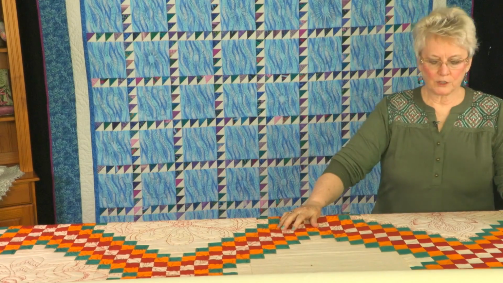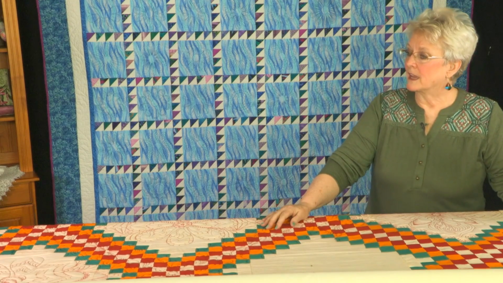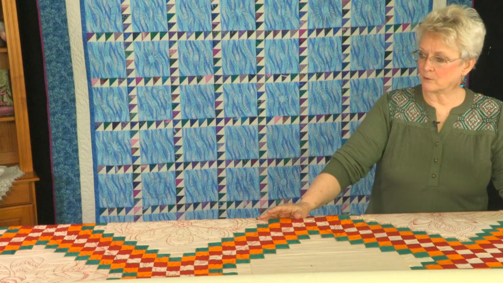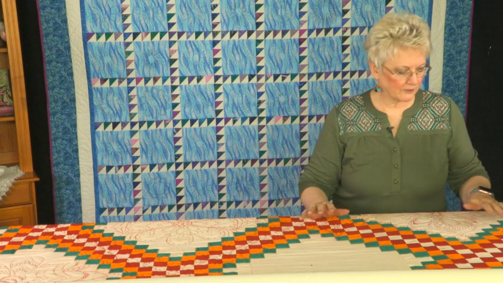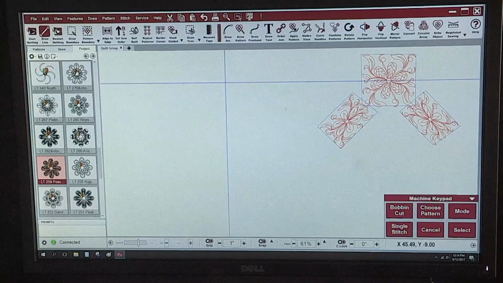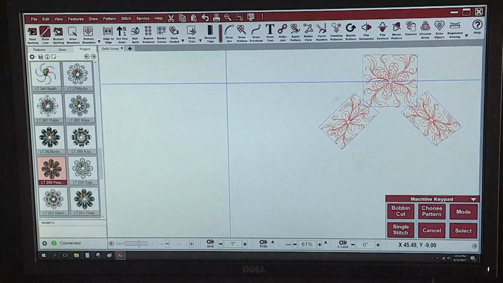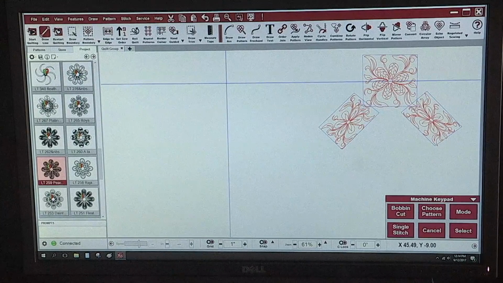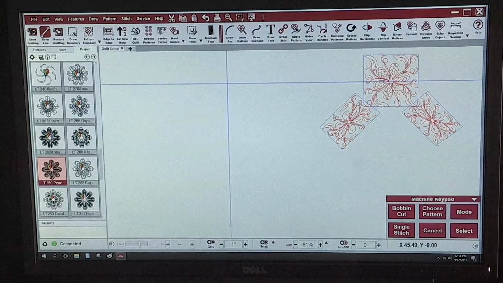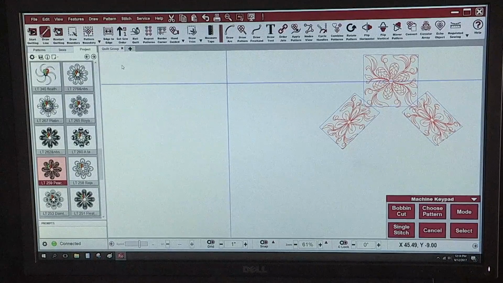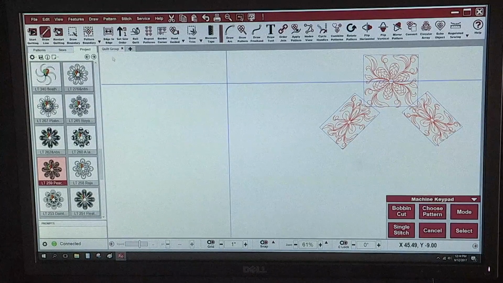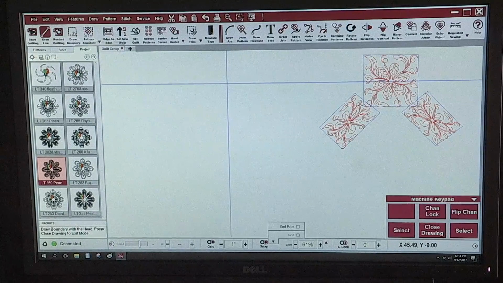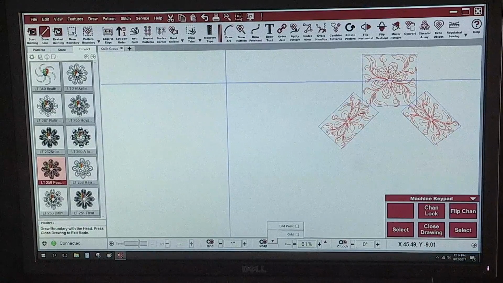So the first thing I'm going to do is go over to the computer, and I will choose the feather that I want, and all of these feathers are different. These are just some patterns that I have left up here because I've used them on the entire quilt. So I just leave them over there. I make sure that they're red, and that means that they won't quilt out at this point until I turn them black. So right now I'm going to take my cursor and go over here to draw boundary, and then we will look on the quilt.